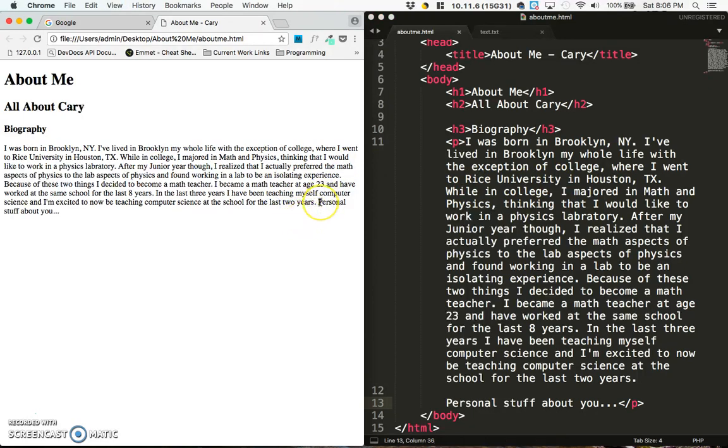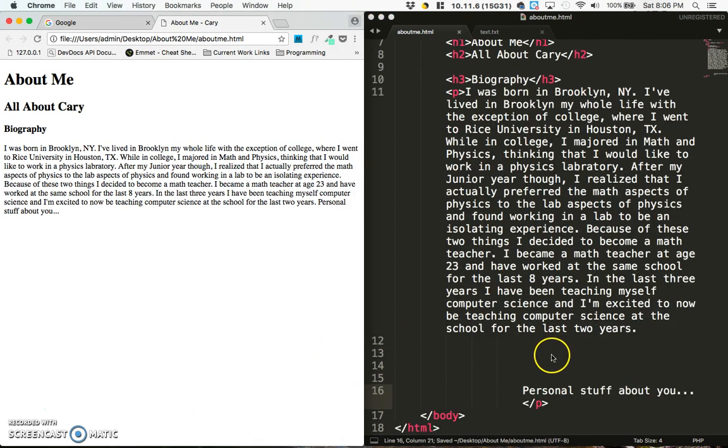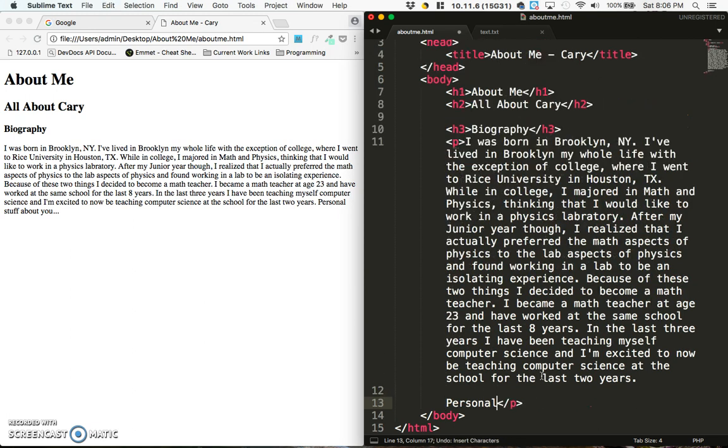And what's interesting is that it doesn't include the enter or the tab that we had before. So that's something really important about HTML, is that it doesn't read all these enters and tabs. It kind of ignores them. So we need a different way to create a second paragraph. So I'm going to undo everything that I did.